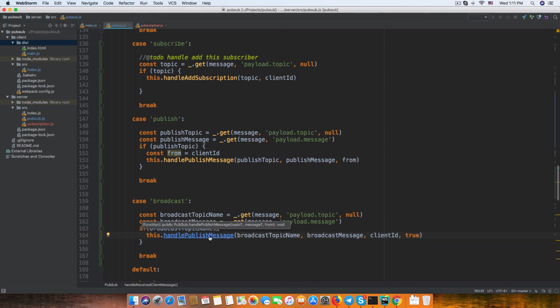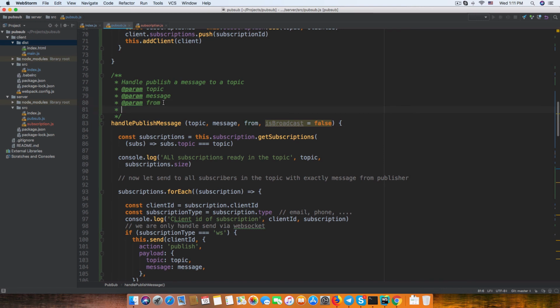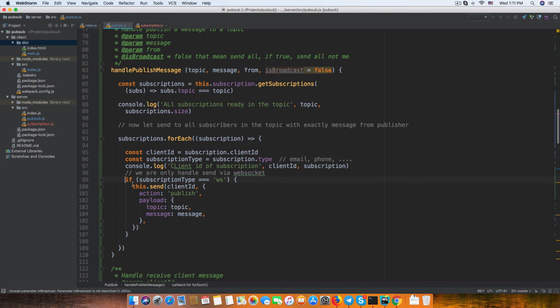So let's get back to public methods. By default broadcast is false. So by default we set it for the parameter broadcast equal false, that means send to all; if true, send to all but not me. So it's a broadcast, so we can make this if subscription dot client ID.